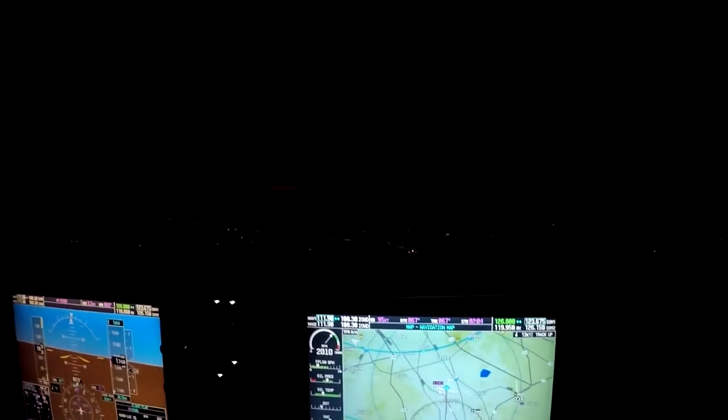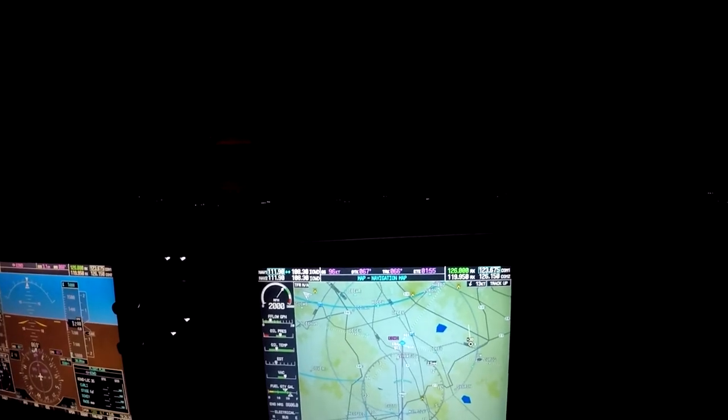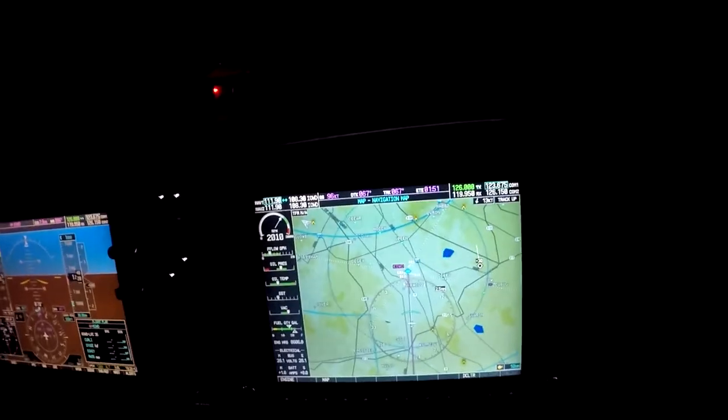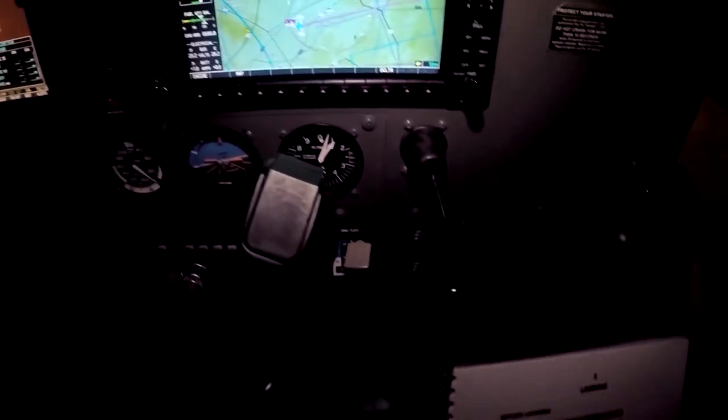Okay, change to 120.6, correction, 126.0. 126.0, Mike X-ray Lima. 68 Bravo, 3 miles. Got a turn and come back. 68 Bravo, runway 35, clear to land, wind calm. Clear to land, runway 35, 68 Bravo. All right, we're at 1200, you can kill the autopilot. Okay, do you take off the autopilot? Yes, okay. Autopilot disengaged. 2.5 mile left base, runway 35. Hey, give me 510. All right, coming in 10 degrees.